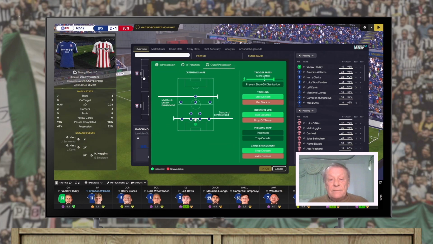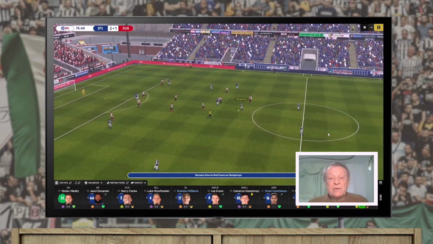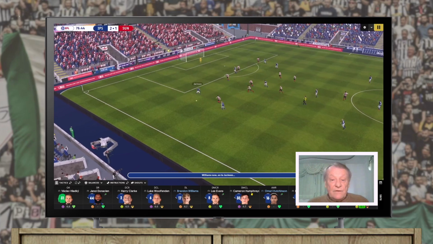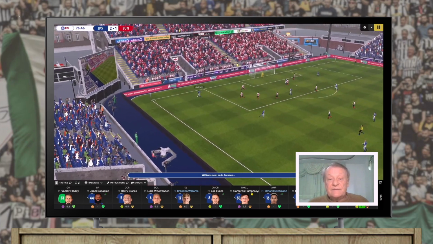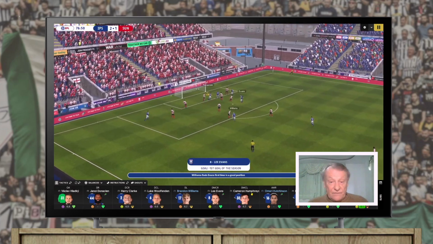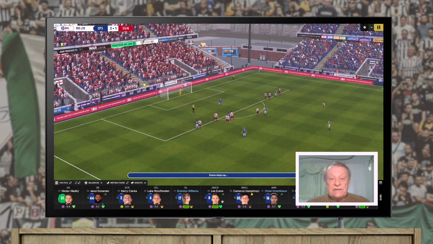And so I made a little change. I was aware they were playing down the middle a little bit more, so I pushed the line up to combat that. And then once again, we're focusing our play down the left-hand side. We break down the left, lovely pass inside, and we find someone free in the box, and it's 3-1. And so I think now at this point it's game over.